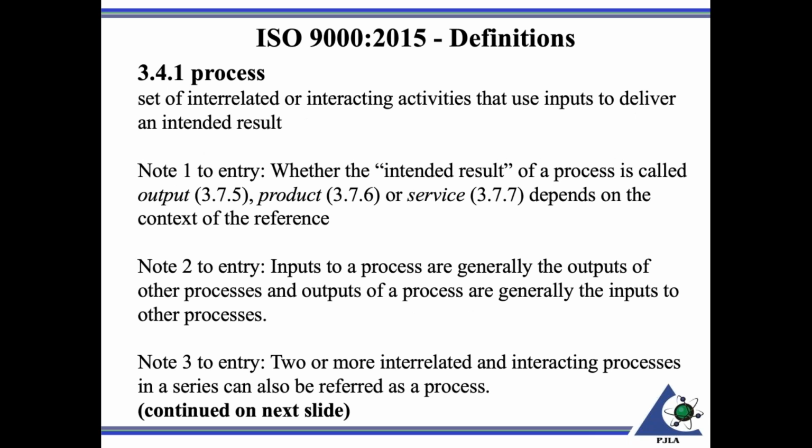Now, this is probably old hat to folks, but you have to remember that ISO 1734 is an ISO standard. So with certain definitions and things of that nature, they reach back to other documents in many cases to make sure that there's a common definition for things. So we will see in this presentation references to a process for producing a reference material.